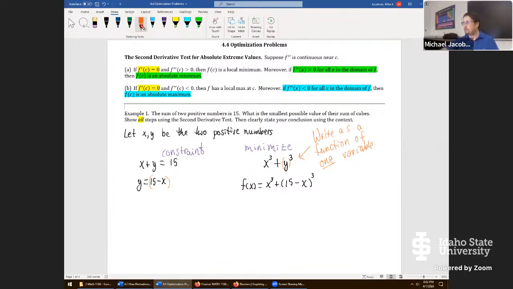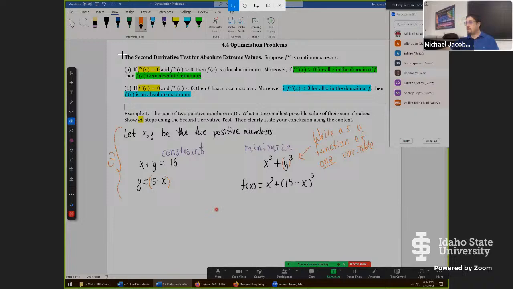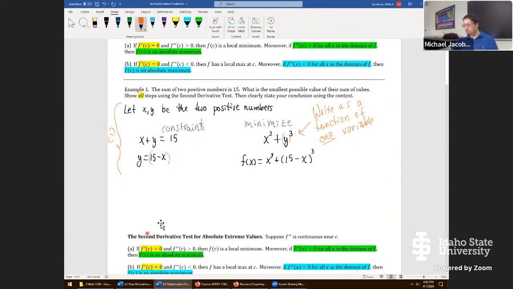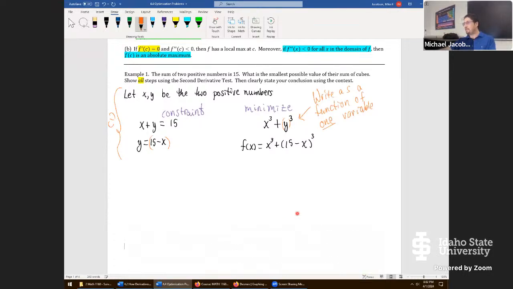Okay, let's call all of this step 1. And the major purpose of step 1 is to find the function that we want to optimize. We're using the second derivative test, so let's take a screenshot of it and move it down as we go. And now here is step 2. That looked kind of weird. Let's call this step 1. And here is step 2.